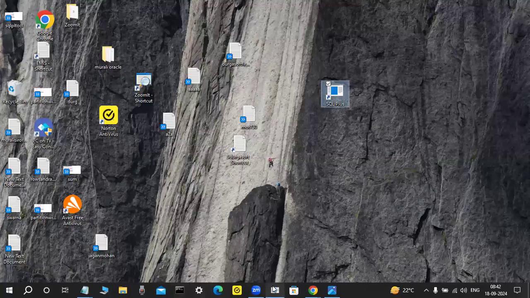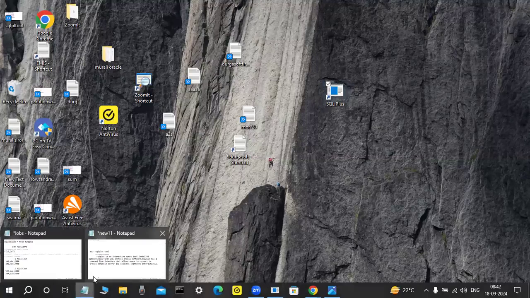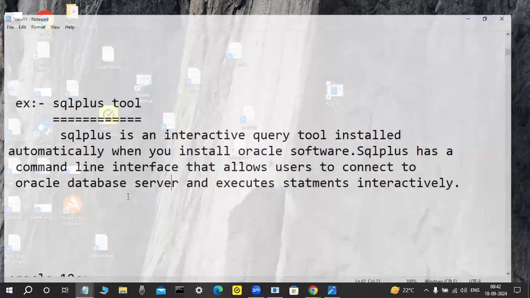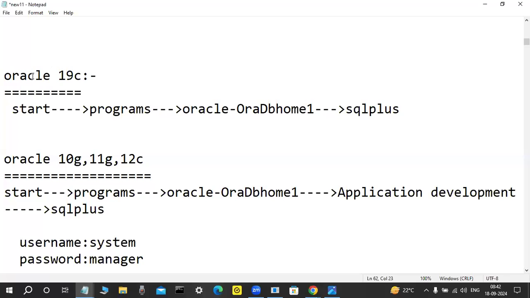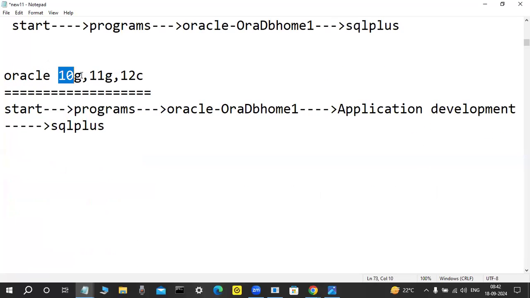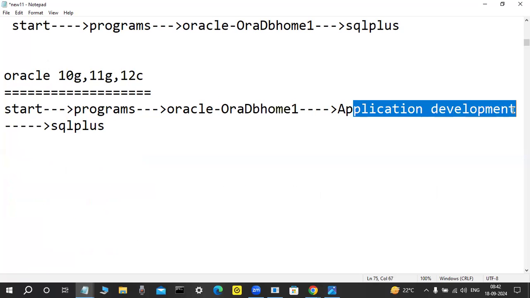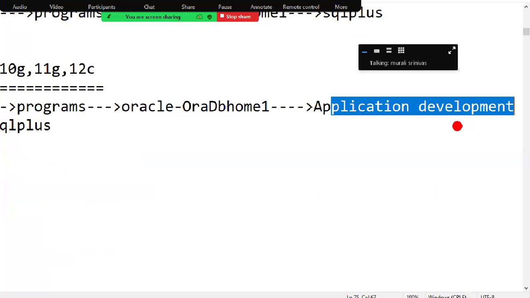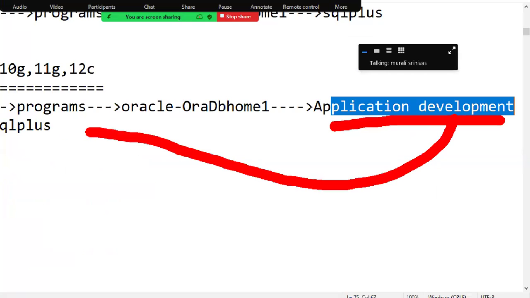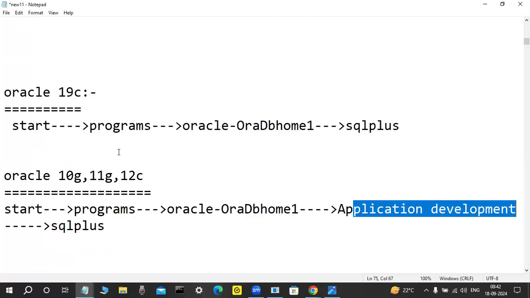After installing the 19C software, you get an Oracle folder here with SQL Plus directly. But in olden days, with 9, 10G, 11G, after this folder there was another Application Development tab, and within that tab SQL Plus was there.